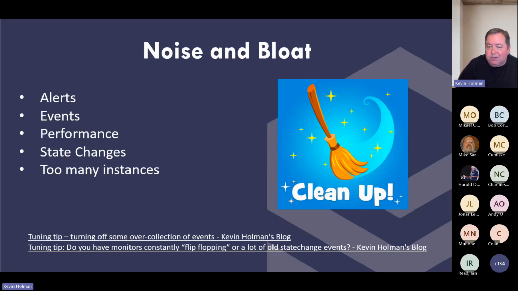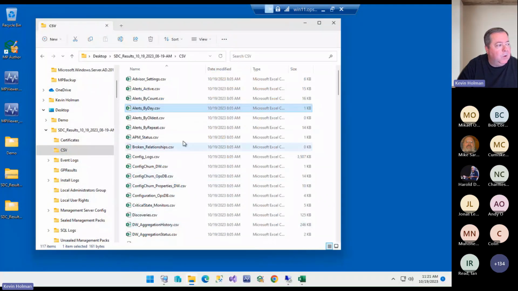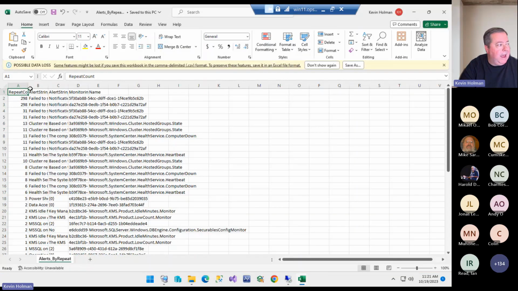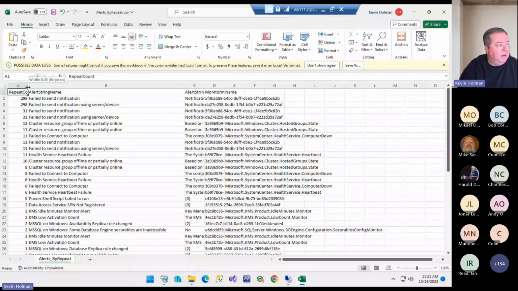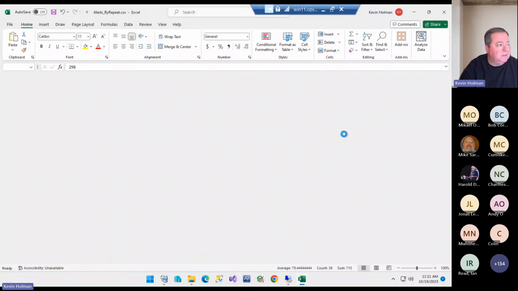I've written tons of blog posts over the years and lots of tools that we've added, but alerts, event, performance, state changes, instance bloat, all of those are a real thing. So with that, that is one place where the data collector can really come in handy. I kind of showed, if you want to look at alerts by repeat count, there's a CSV for that where you can just pull these right out and figure out, okay, what's having the biggest problem in my environment from alerts.